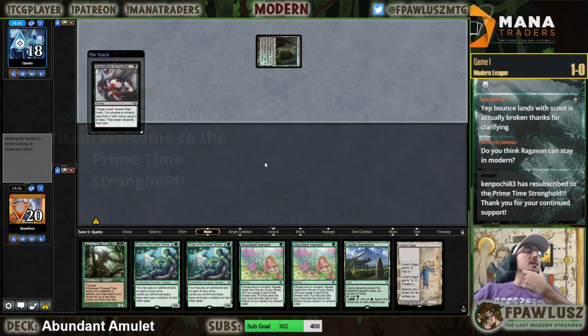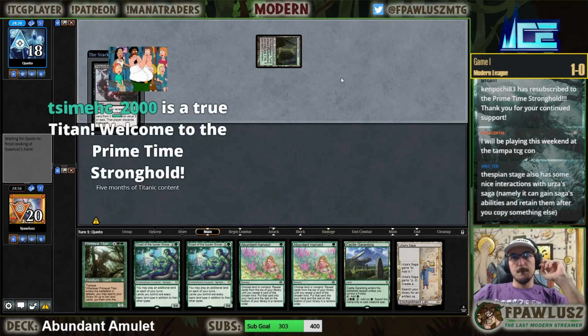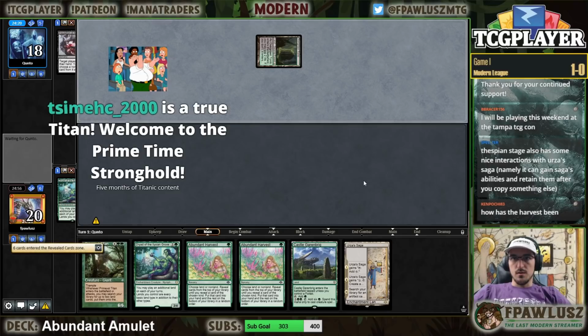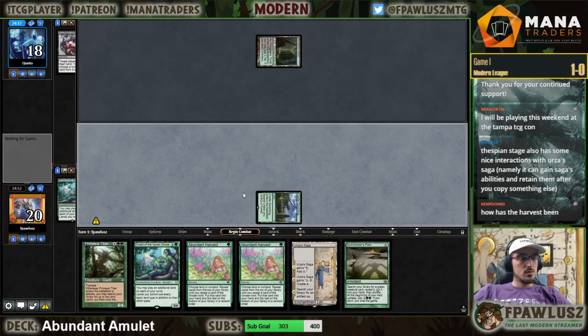Kenpochi with the T1 sub, welcome back. For the 22nd month, a lot of months. We'll be playing this weekend at the Tampa TCG Con. Nice. Welcome back. Thespian's Stage also has some nice interaction with Saga. Yes, it's just bad though. Thespian's Stage is just a really bad card.